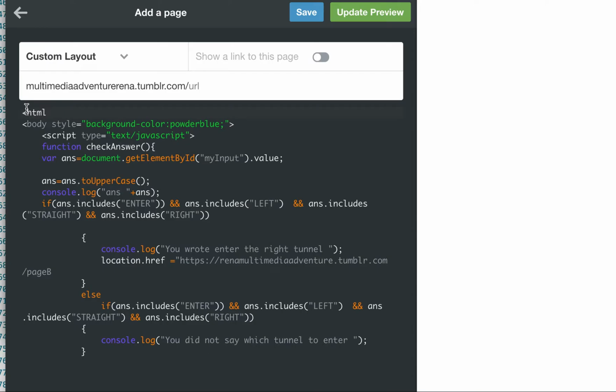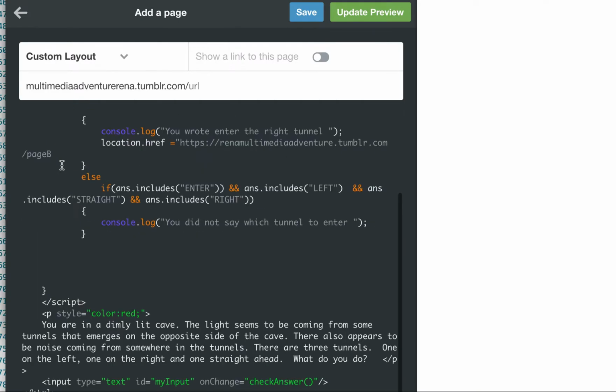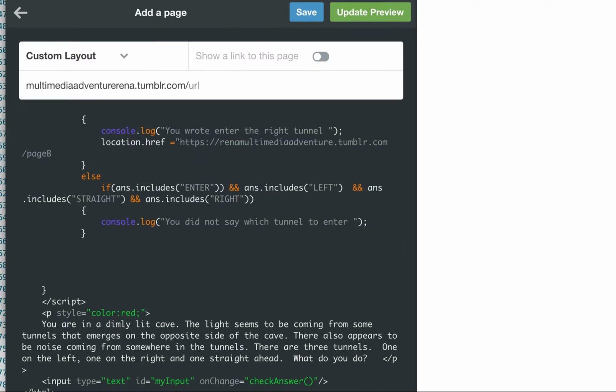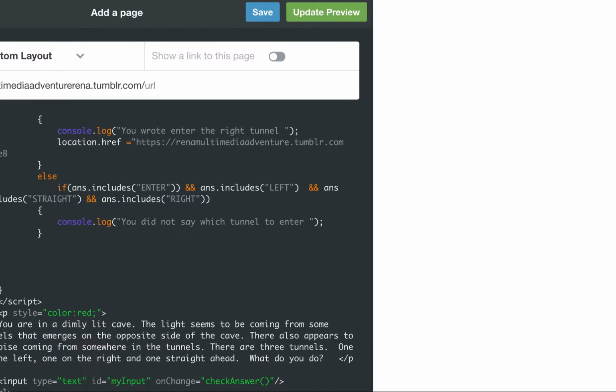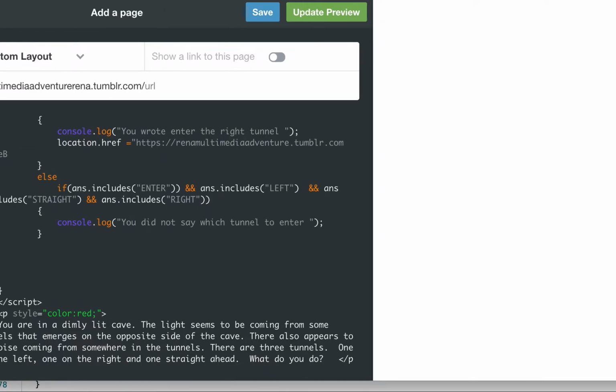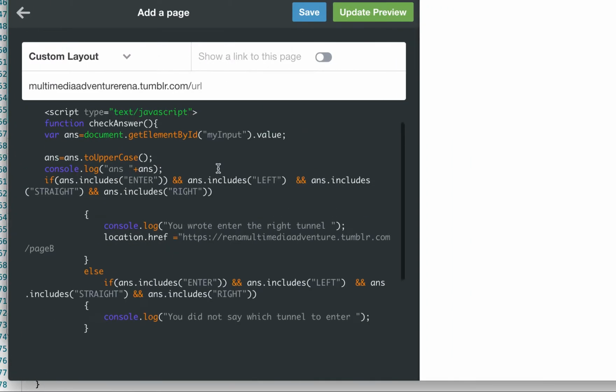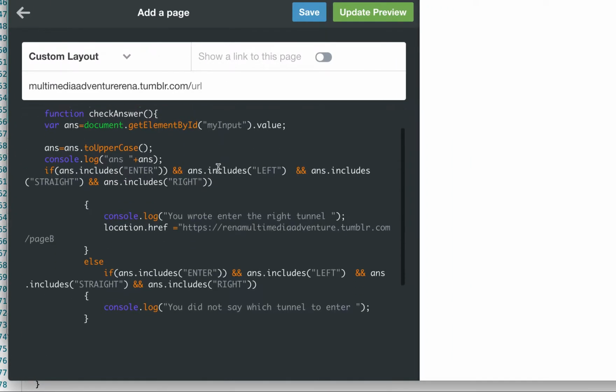First thing I noticed is your HTML tag, you need a close bracket on that. And let's get rid of this one. And then you have the close HTML at the bottom, which is fine. Here, let me adjust the size of the screen. Okay, and then you have a lot of code up here that doesn't work.